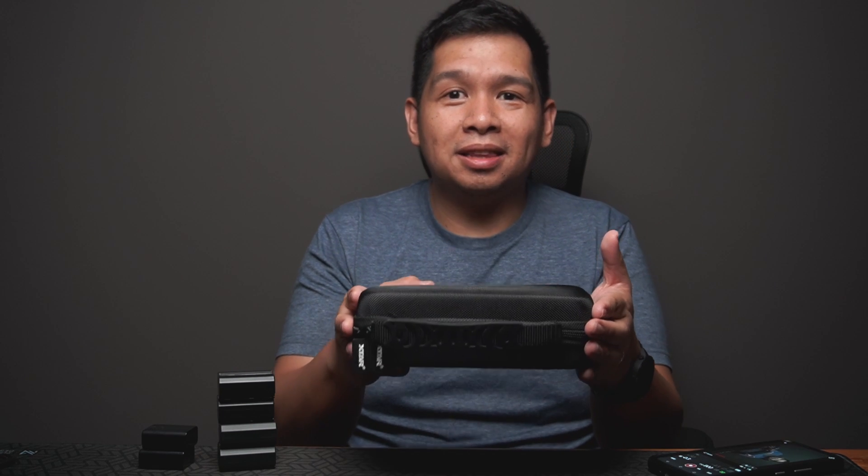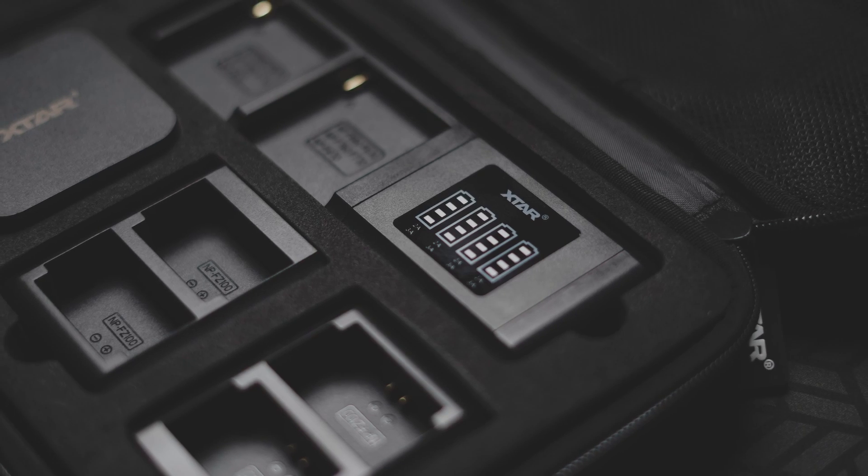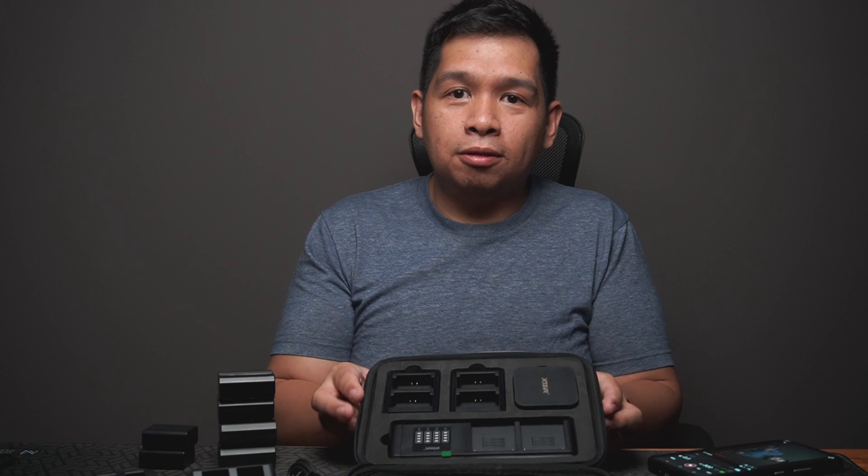Honestly, for a camera battery charger this case really seems like there's so much inside and it's much bigger than a single charger. But if you have all your chargers in one case like this it would not be so much to ask. Inside is the main charger plus all the different attachments — that's why this case is kind of jam-packed. We have eight modular attachments plus the main one. When you get your own, you can just select which ones are applicable for the batteries you use and they will fit right onto this case.